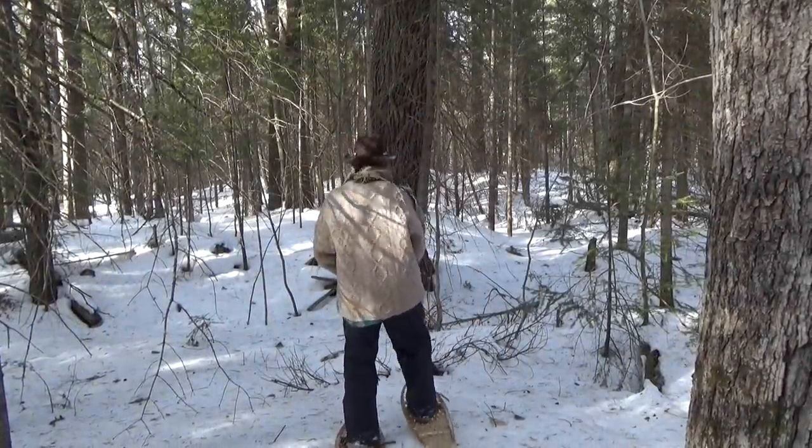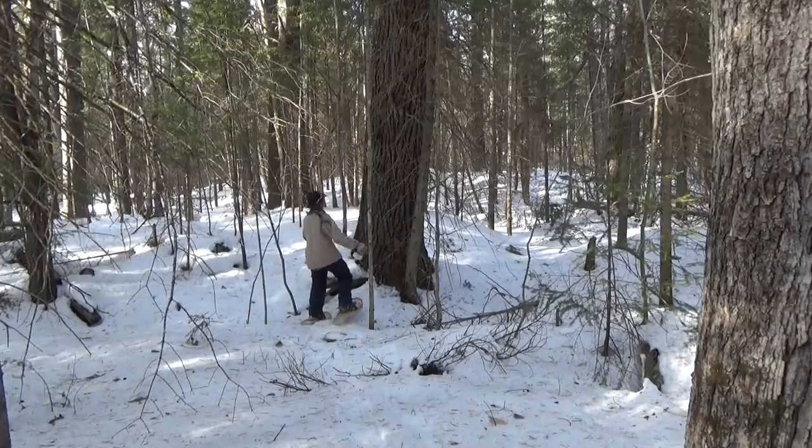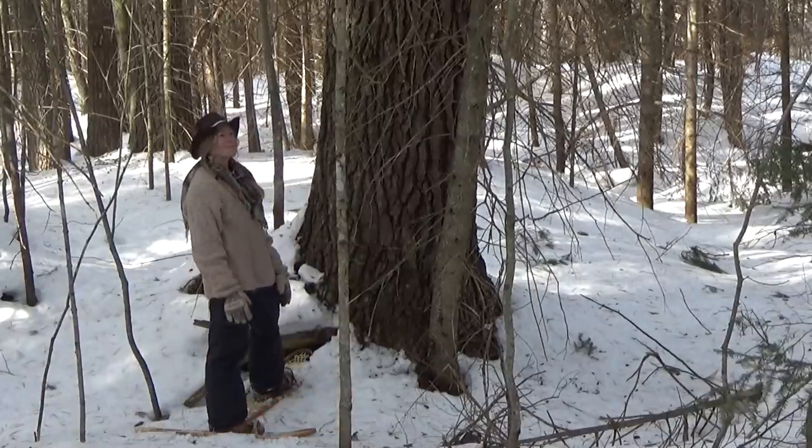Another good piece of advice: if you find a piece of property you absolutely love, don't wait — make that offer. We were looking at a piece in Delta Junction, Alaska. All through the winter we figured nobody's buying real estate at 30 to 40 below, so we took our time. When we finally made an offer, someone had beaten us to it by a couple of days and it was already under contract. If we had waited until springtime, we'd be competing with every single person in the market looking for a piece like this, and the photos — garbage as they were — would not have done it justice.